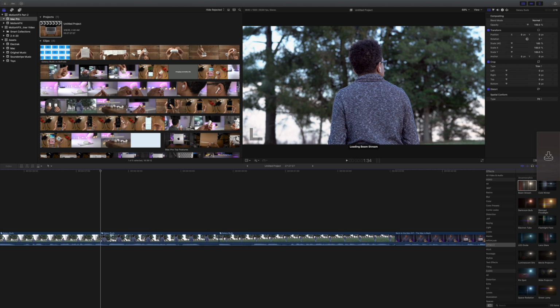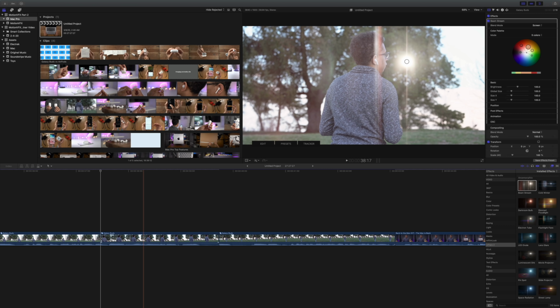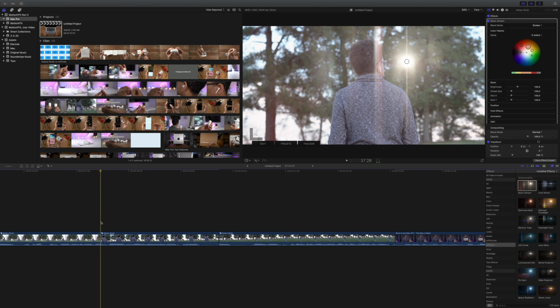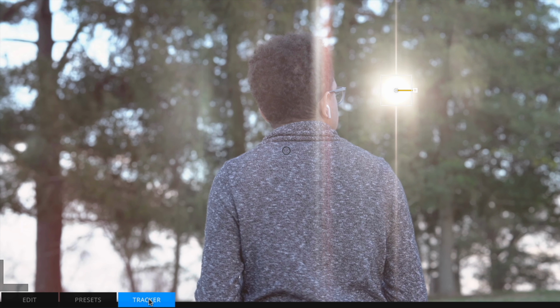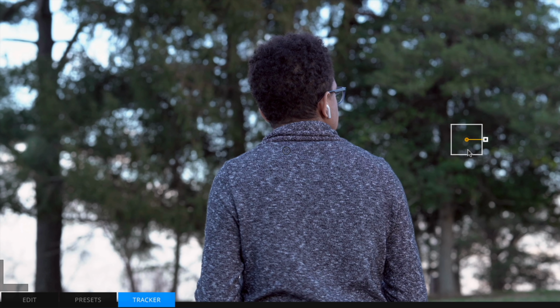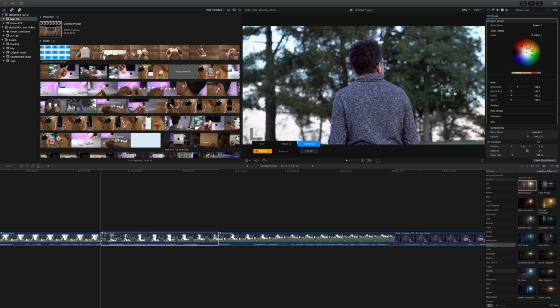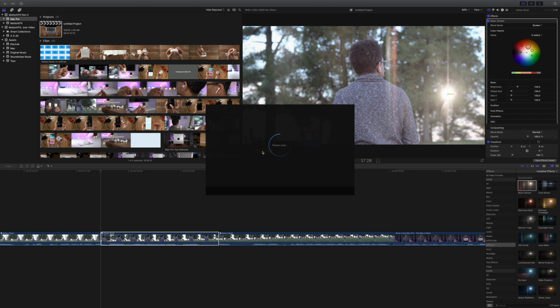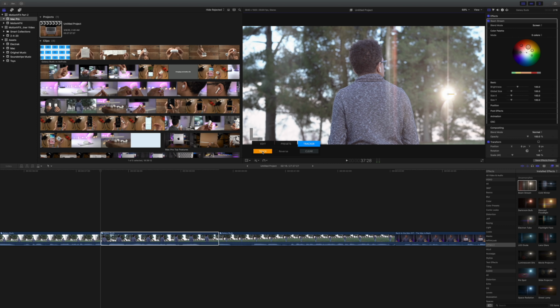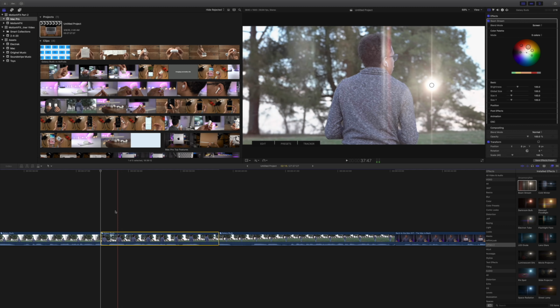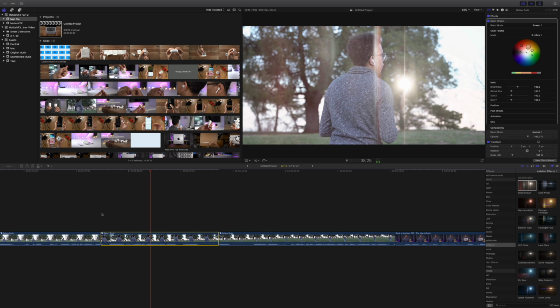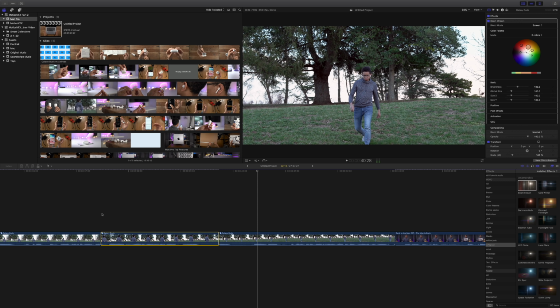So all you do, no surprise, just drag and drop on top of your clip, and there you can see all the different parameters in the inspector, along with handy on-screen controls. But what's really great is that EmFlair 2 is powered by Mocha tracking technology. So that means you can easily track over 100 preset organic lens flares right there on the fly, no keyframing involved, providing you with a very complex look that seems like it took hours to create, but it's as simple as it gets. So let's go ahead and play it back. Look at that, folks.